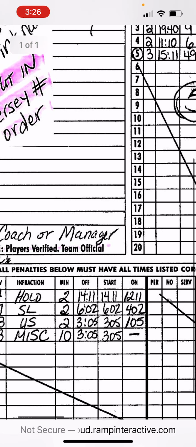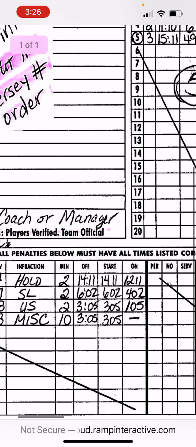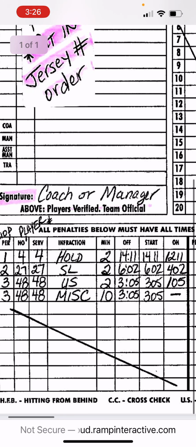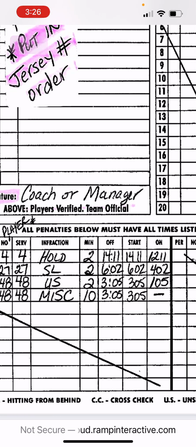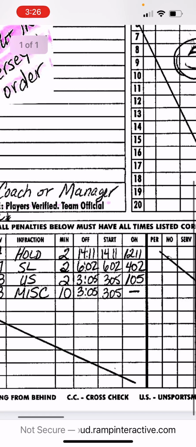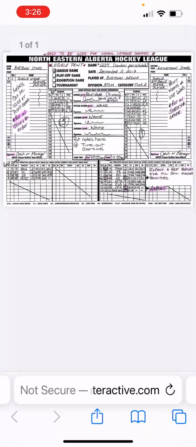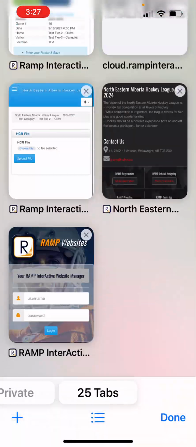So usually if it's a 2-minute penalty, it'll be 2 minutes if it's timed. But like I said, if it's a stacked penalty or coincidentals or something where it's not timed, they have to wait. So if it finished at 4:02, but it was not a timed penalty, they do have to wait until the next whistle. So they might not get on the ice until 3:07 or even longer. Okay, so that's Gamesheet. So now we're going to look at the app.